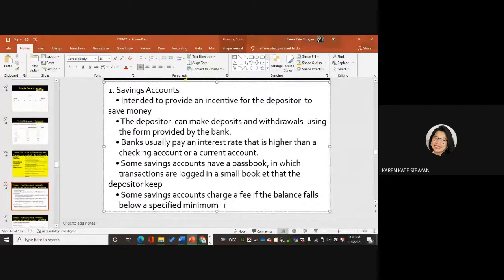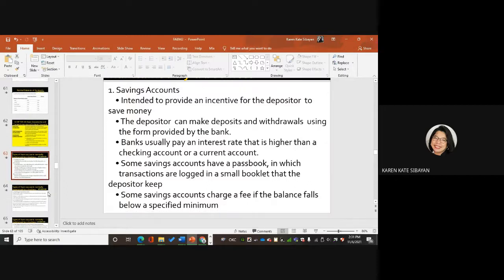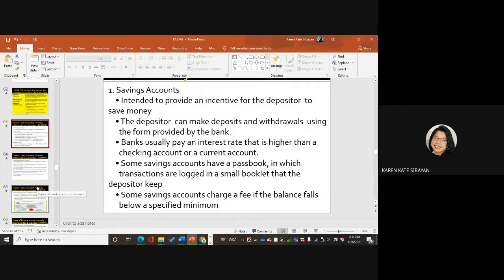Siguro much better kung wala ng pandemic. Pero dahil pandemic pa at hindi pa kayo na-allow na lumabas or kung allowed man kayo, be careful. Siguro try to ask your parents na lang to teach you. Ma'am, ano ba yung deposit slip? Ma'am, ano ba yung withdrawal slip? Ma'am, paano ba to fill upan? O later on, pag tumanda na magulang ninyo, kayo na mag-a-assist sa kanila. Paano ba mag-withdraw? Paano ba mag-deposit? Ganyan. Okay?